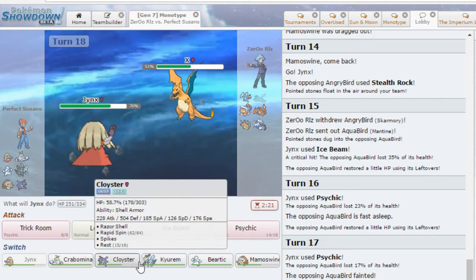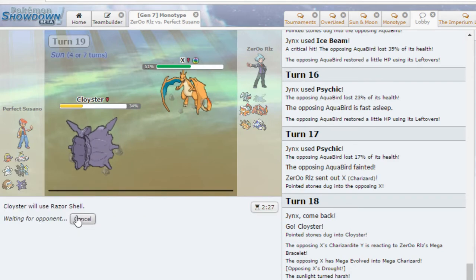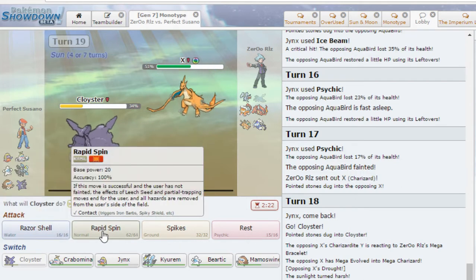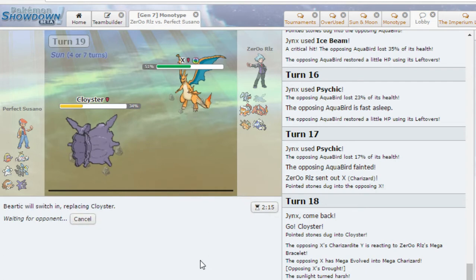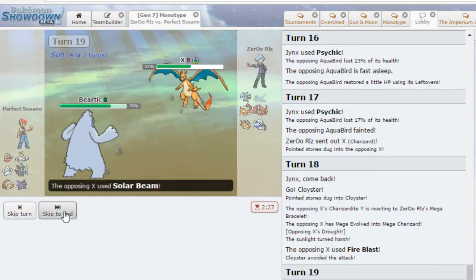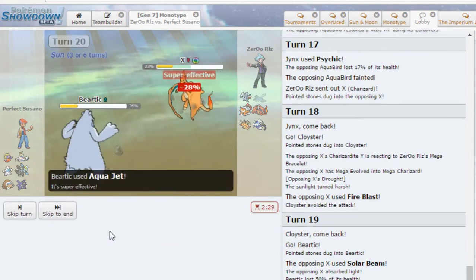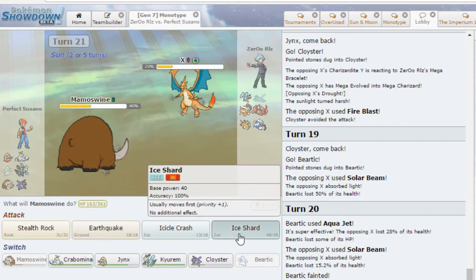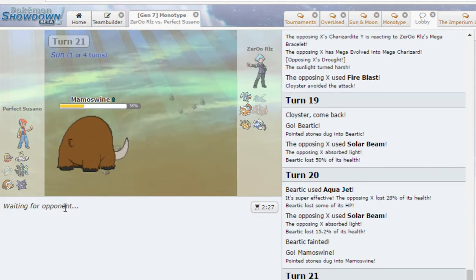He's going into Charizard X. Gonna go for the Fire Blast. Why did I go into Cloyster? Of all things. Whatever. Probably gonna Solar Beam now. Yeah, so I can go into Bear Tick here. Hopefully he doesn't Fire Blast again. I live. Alright, let me get my Aqua Jet juices. I can click Shardinators on the Zardinators. Perfect. Perfection.